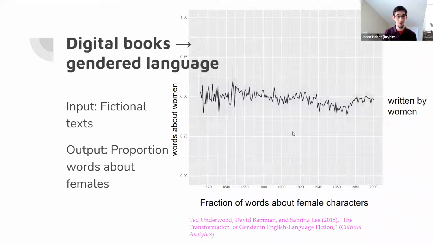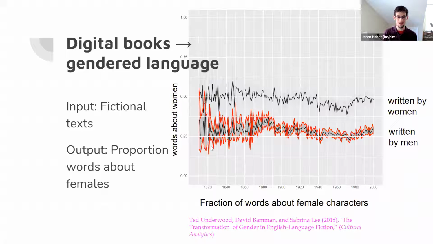Interesting. Another thing you can learn about is books. There are incredible treasure troves of digitized fictional text, for one thing, lots and lots of other stuff. But say you take in some digitized fictional text and you find the proportion of words about females. Okay, so there's this line, it's about half, so that kind of makes sense, right? Until you compare the proportion of words about females written by women with that written by men. And there's some noise here, but it's a definite difference in signal, right? Like a quarter versus a half, that's big.